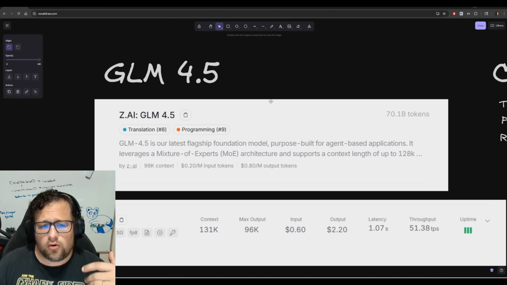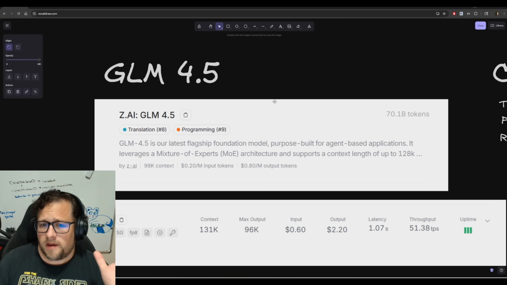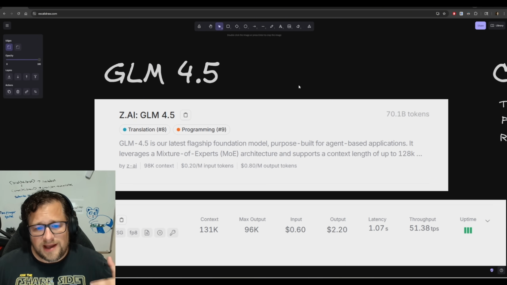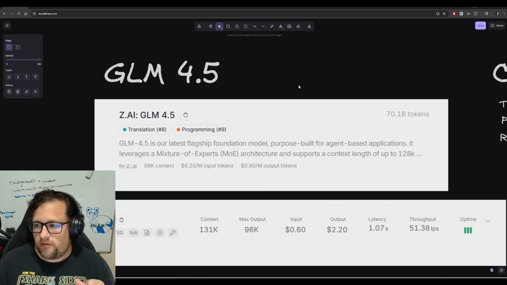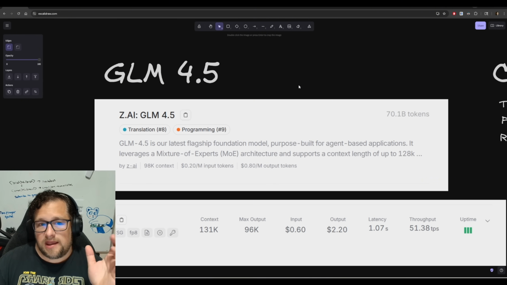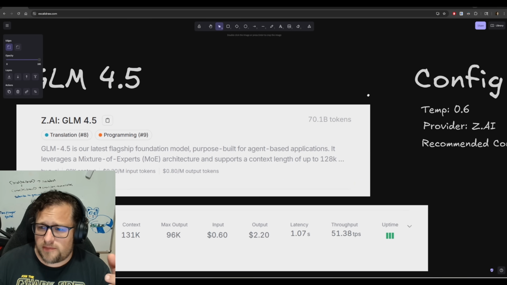Now, I set out today to only use GLM 4.5 on everything I did in my production code base. I ended up having a great day. When I first start wanting to use a new model, I like to use it a good amount. And if I don't feel the itch to go to a different model or get frustrated with it because it's so slow or tool call failures are happening, I am very happy. And GLM 4.5 was great at what I did today. And I'll show you some of the stuff I actually built in my app.